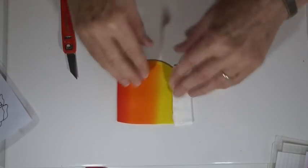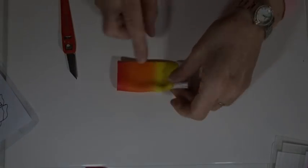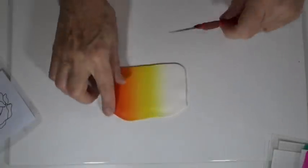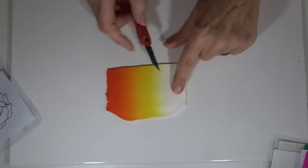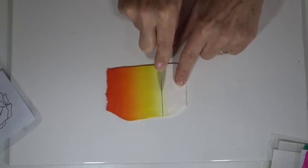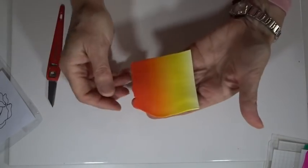So I'm adding a bit of white, and I'm going to put it back through until I get a nice blend with that white added in on that end. So there we go. I also chopped an extra bit of the orange out and then melted it together. I don't want it all the way through to the white, but I do want it to the pale yellow. So that's going to be our nice blend for the middle bit.